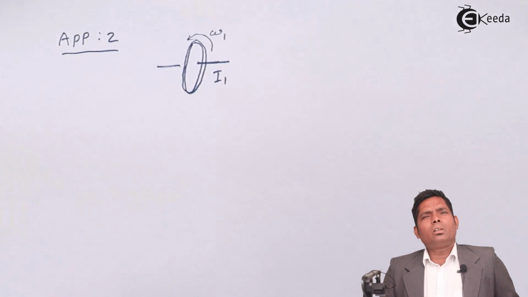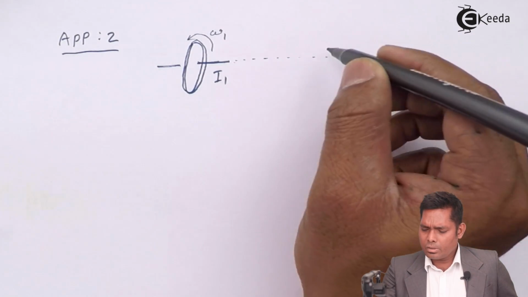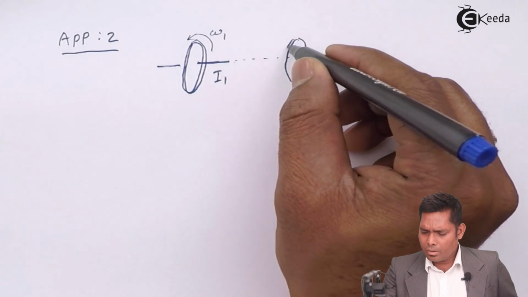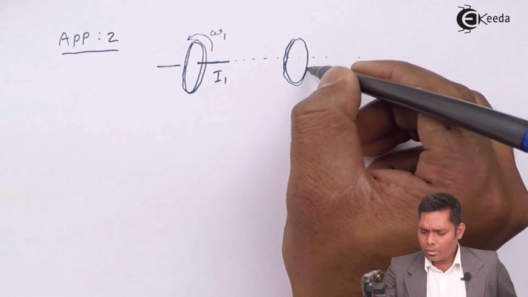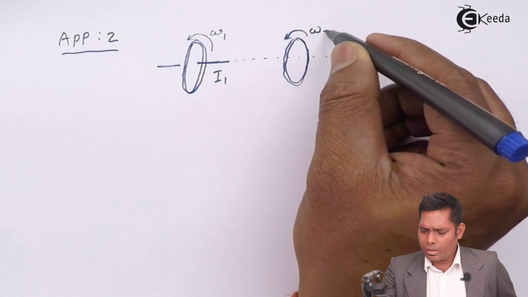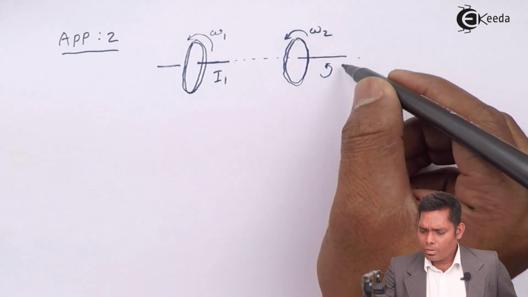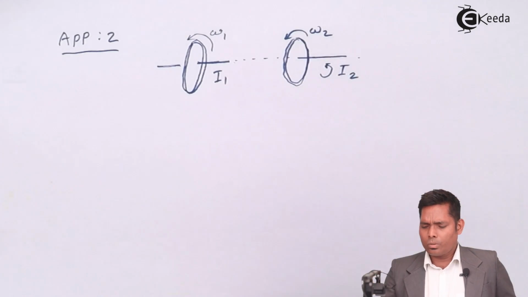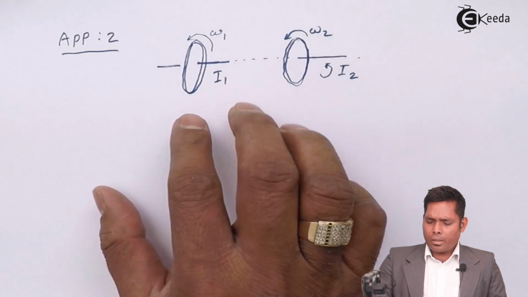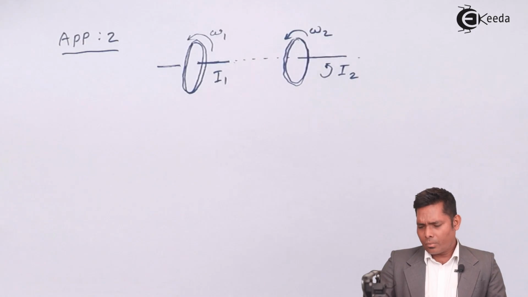There might be a similar wheel or any other type of wheel which is rotating somewhere here. There is another wheel here, rotating on its own with another angular velocity omega 2. For this axis of rotation, the moment of inertia is suppose I2. So there are two wheels rotating. They might be in the same axis or in different axes, no problem with that.